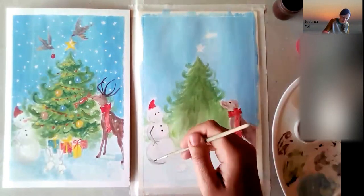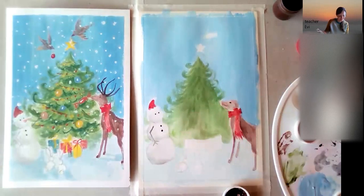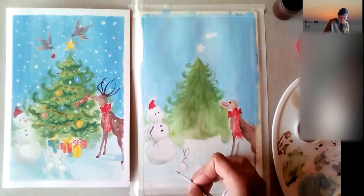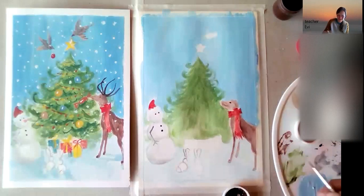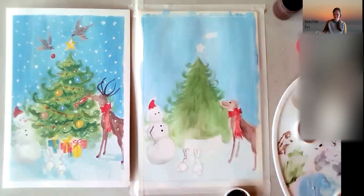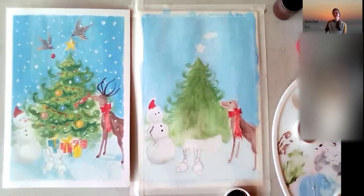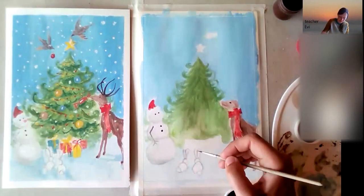Yeah, so for example, if your gray became too light, you can add maybe an extra line. Yeah, the rabbits I draw just as a gray outline. Can I draw the rabbits on with pencil when it's dry? Yes, yes, girls. Of course, you can experiment with the other materials you might have.